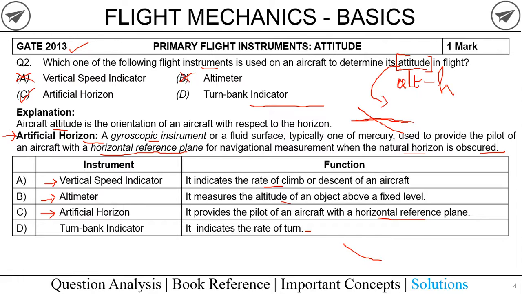So why are we doing this? Why are we seeing the reason for all these four options? For this particular question, we are only concerned with one option. But as far as GATE is concerned, there won't be any repeated questions. Instead, these questions are solved for getting a better understanding of this particular concept. And when we know the reasons for the other options, and why they are wrong, you will be learning three more questions in alternate. That will be beneficial for you as well as me too. So we go with the answer artificial horizon, and the answer key matches with that.